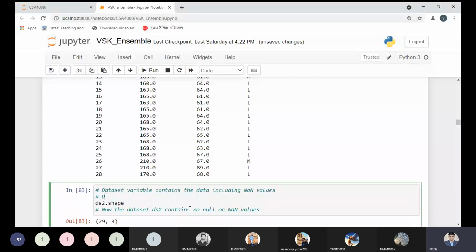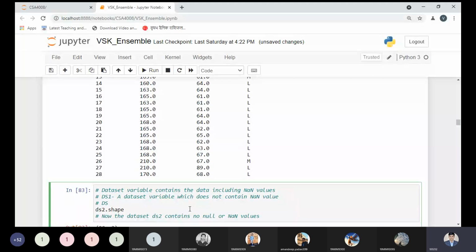And if we're talking about DS1, it is a data set variable which does not contain not a number values.